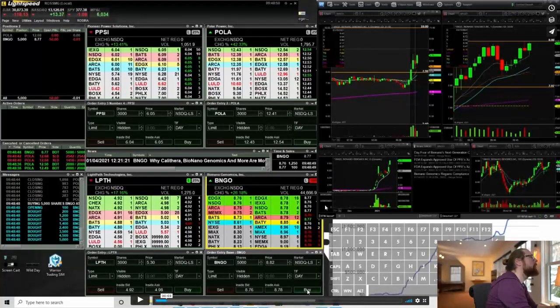One thing I would note is that, as it turns out, this chart was sort of hanging over my level 2, or my time and sales here, but you can still see the price. The size, I honestly really look at the color more than anything else. I don't look closely at the price, and I don't look closely at the share size either. Let's see, hang on one second. There we go. All right.